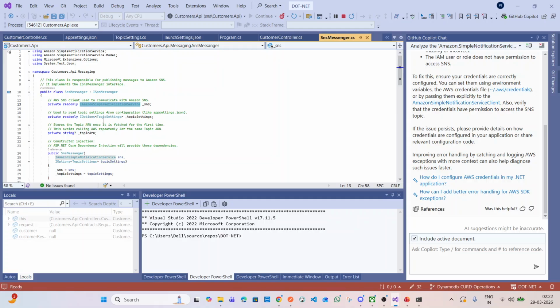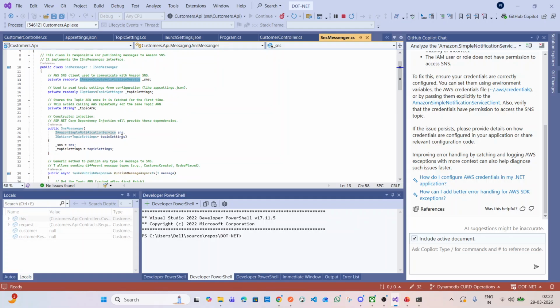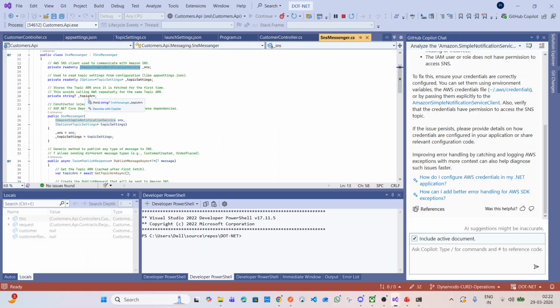Next, we are getting the details of the topic from the SNS appsettings.json, and we are fetching the topic here into this underscore topic.